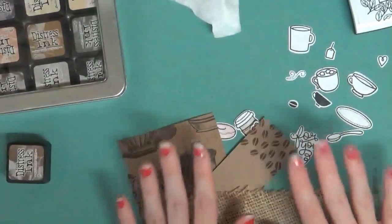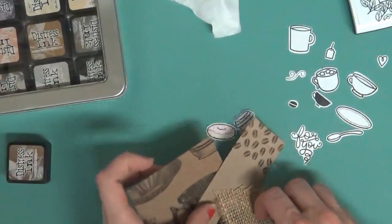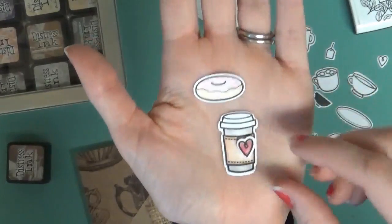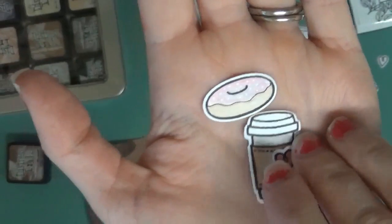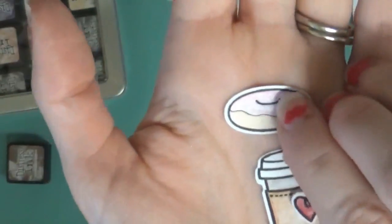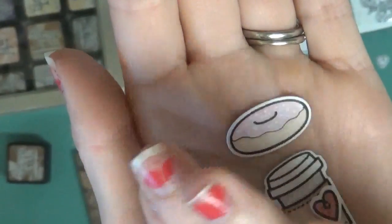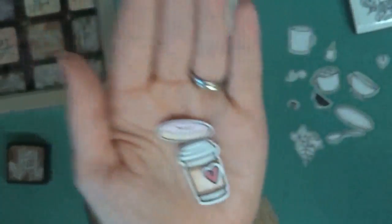So I'm going to be kind of building a little card using a lot of these scraps and this stamp set, just kind of showing you how well they go together. I want to use these little pieces here that I stamped and colored already. You have their little coffee cup, and I put a little heart that I put on with a little bit of foam adhesive, and this cute little donut. I don't know if you can see very well, but I drew some frosting on it, colored it pink, and then with a white gel pen, maybe you can see a little bit better, I put some little dots on top, like some little sprinkles.